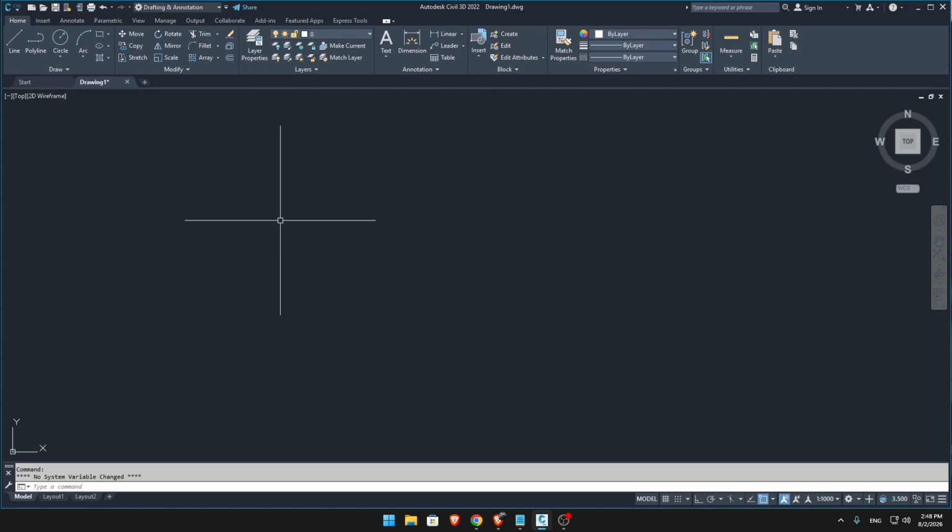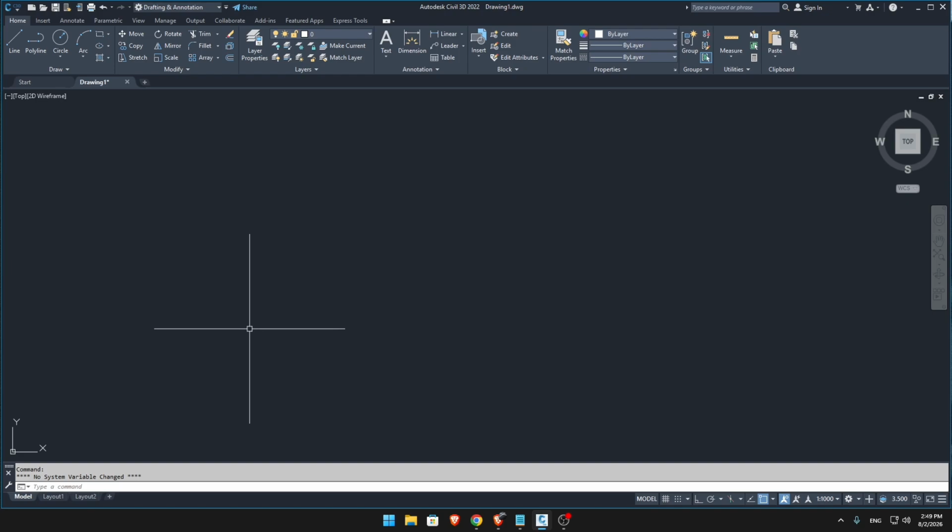Now the blank space you are seeing is called the drawing area. This is where we create our drawings. Everything we draw will appear here. Now at the bottom left you see X and Y. This tells us the drawing directions. Most beginners don't need to worry much about it.